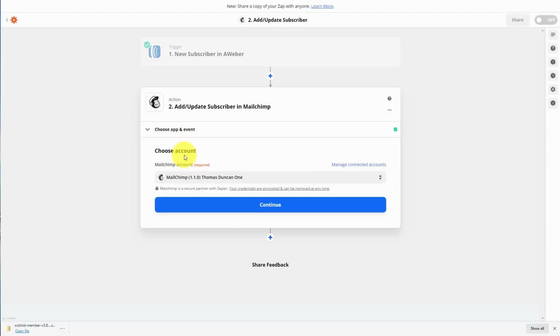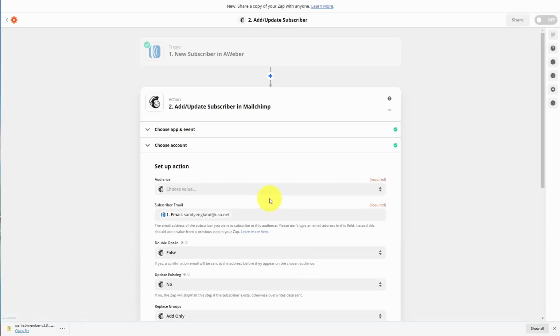We're now going to click Continue. We're now going to select a specific audience. And what we've now done is we've now set up so that when an individual is subscribed in Aweber to that specific list, they're then going to be added to a specific list inside of our Mailchimp account.